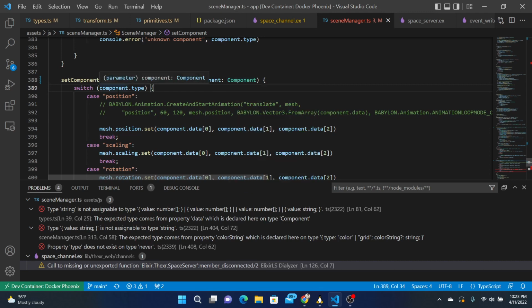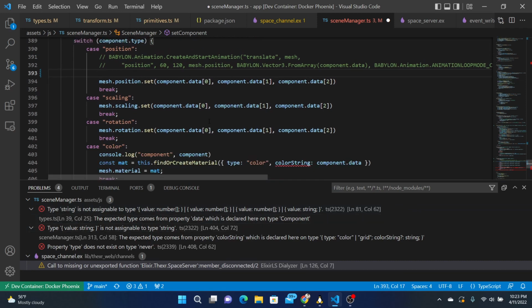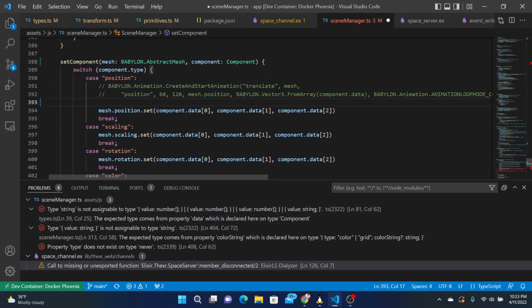Okay, type is in here, sorry. The data, however, is not. So we're going to need to say that the... Where's this error? These errors aren't even on this thing.